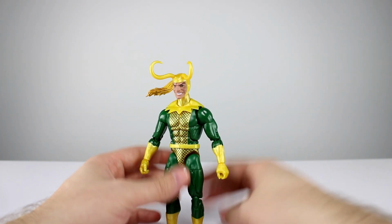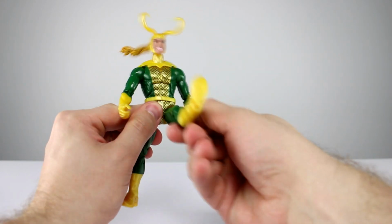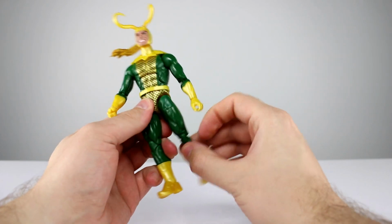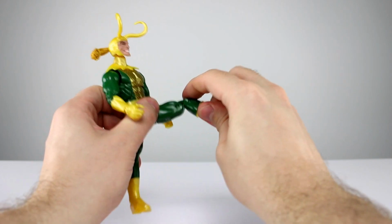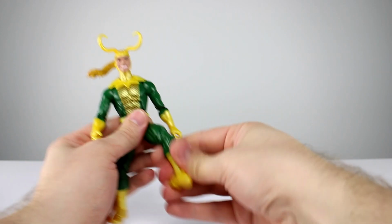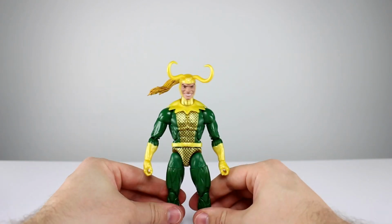It's just goofy looking. Okay, so the waist swivel is okay. Floating belt is floating. Thigh, hip area goes all the way forward, works really well, but out to the side a little bit. Doesn't go back, goes out to the side this way, not very far. Thigh swivel is okay, double jointed knees are okay, shin swivel's okay, ankle's okay, goes forward and it goes back, and we have a decent ankle rocker. So the articulation is not really the issue. Other than the hair and the neck, it's pretty average, so 7 out of 10 for that.